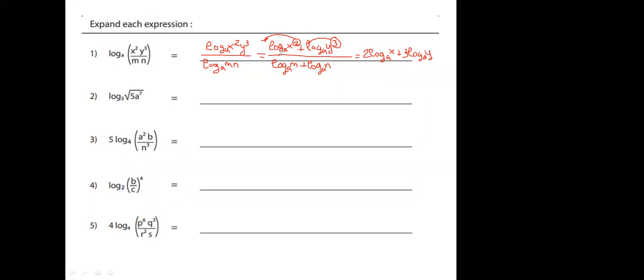Now, instead of the fraction, when we have the division, for this division here, we were using the minus sign. So I will have minus instead of the division, and in brackets, because this minus applies for both terms of the denominator. So the terms minus the terms of the denominator that I get there. So logarithm a of m plus logarithm a of n.